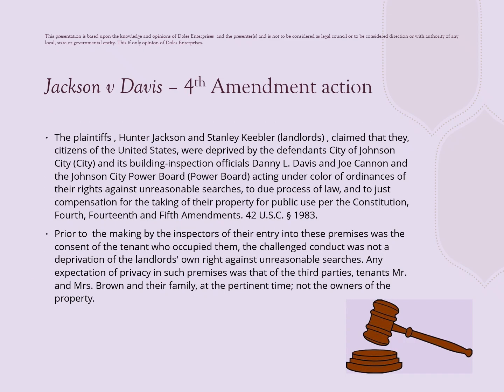In the Tennessee case of Jackson versus Davis, two co-owners sued, among other defendants, two building inspection officials for an alleged Fourth Amendment violation. Specifically, the tenants of the residential structure, fearing that the electrical wiring was faulty, asked for an inspection of the electrical system. After examining the premises, the inspectors found a defective wiring system that made the residence unsafe and dangerous to human life. After the tenants moved out, the inspectors had the electricity disconnected.